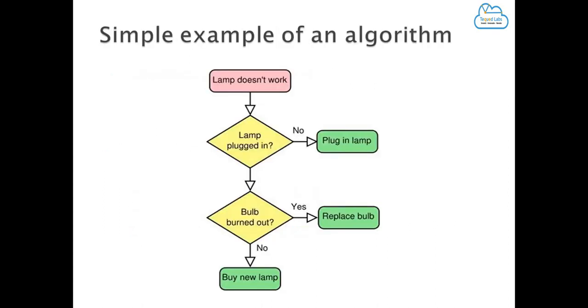Why we discussed algorithms, I will tell you, but let us go through a simple example of what an algorithm structure is. We have a simple use case of a lamp not working. We'll see a method of how to repair that lamp with the help of a simple algorithm structure. If the lamp is not working, the next block is whether the lamp is plugged in or not. So we have a condition which is being checked. Lamp is not working is the first important block. After that, we'll move on to the next condition and check whether the lamp is plugged in or not.